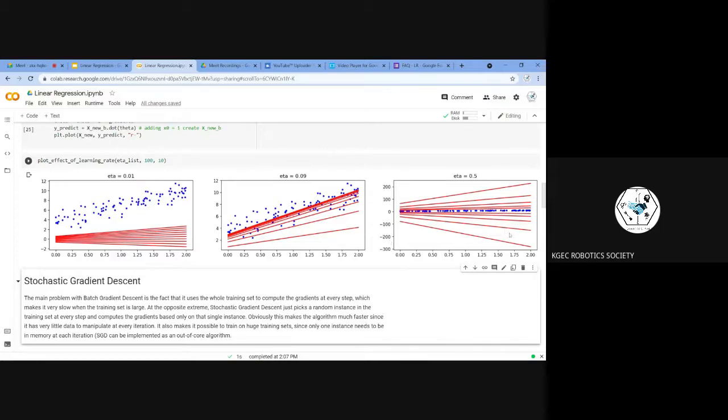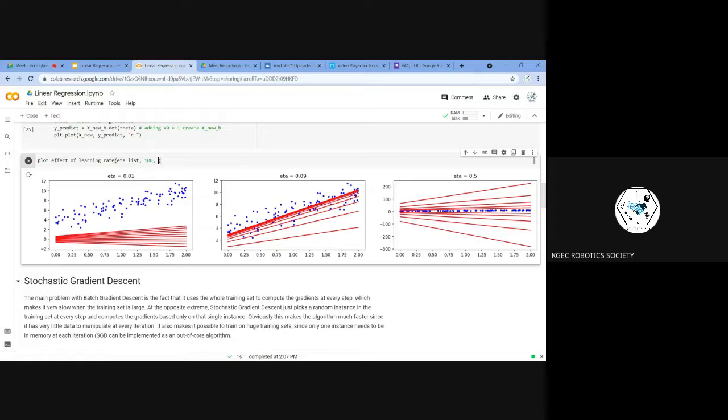See that overshooting, and it has already converged in the first 10 iterations. You can see the density here. It won't move much from here, and it is almost progressing to the global minimum value.